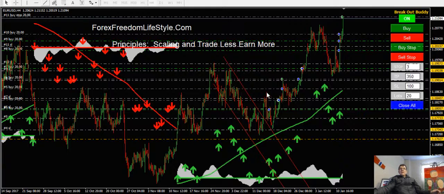That may be a hedge strategy. It may just be a pure profit strategy. It may just be that you follow our principles of scaling and trade less, earn more. We're here to train, we're here to trade. We've got veterans here that have over 10 years of trading experience. People that have been in the trenches and have done their homework, paid the price, and are here to teach you. We're here to help you.